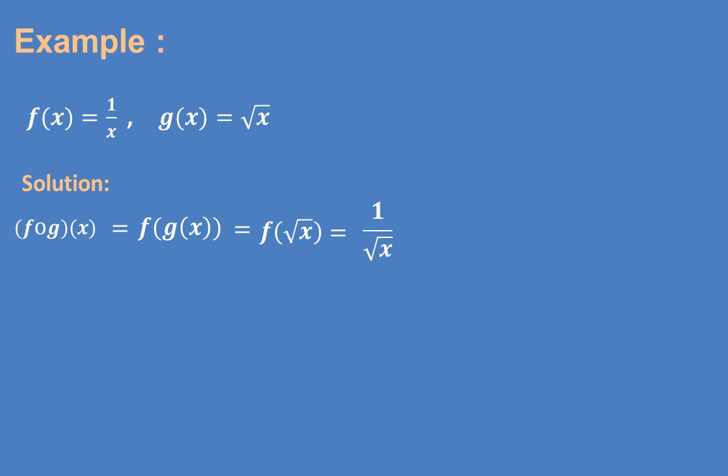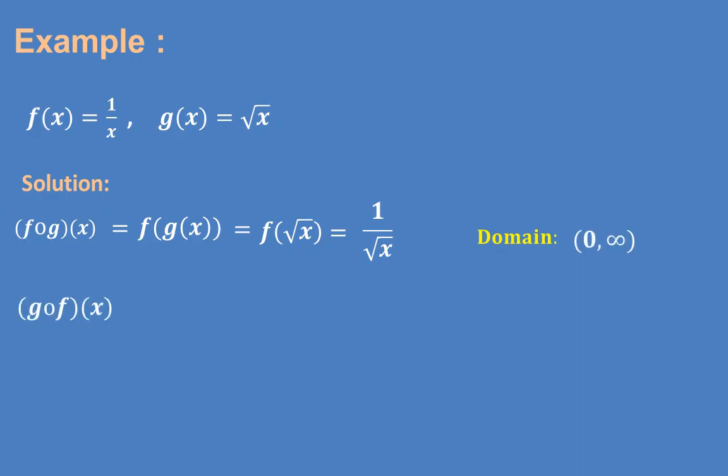And to find the domain of this function, we need to consider two key points related to the square root and the division. The denominator cannot be 0, so the expression under the square root must be non-negative, so x must be greater than 0. Thus, we conclude that the domain of this function is the open interval 0 and infinity.